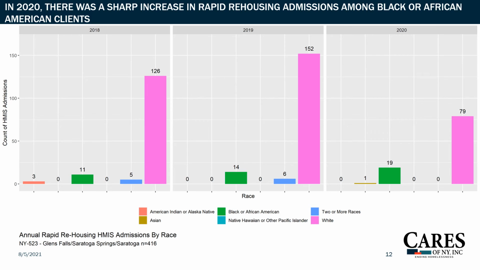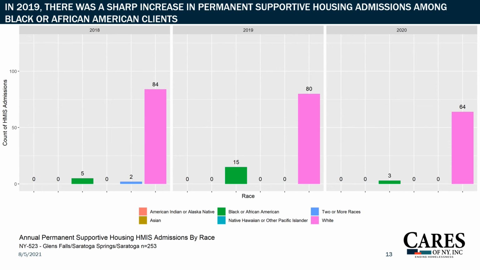However, the sharp decrease in the total admissions in 2020 could be attributed to the eviction moratorium, making new apartments hard to find, so therefore you can't admit new clients to programs, and a lack of capacity in the system perhaps. In this final visualization, we're looking at permanent supportive housing programs. The first thing we notice is 2020 had fewer admissions. Once again, that could be impacted by the COVID-19 pandemic with the eviction moratorium and other stimulus programs, along with the fact that some programs may have been already at capacity prior to the pandemic, for example.